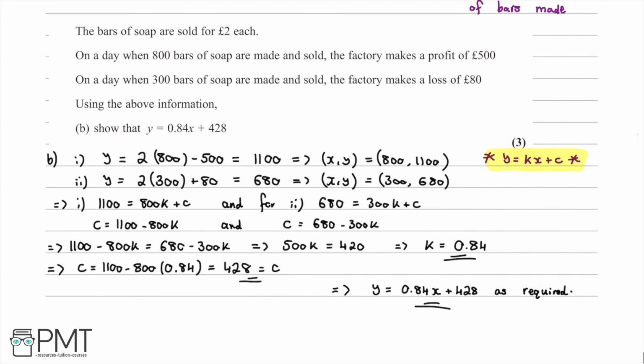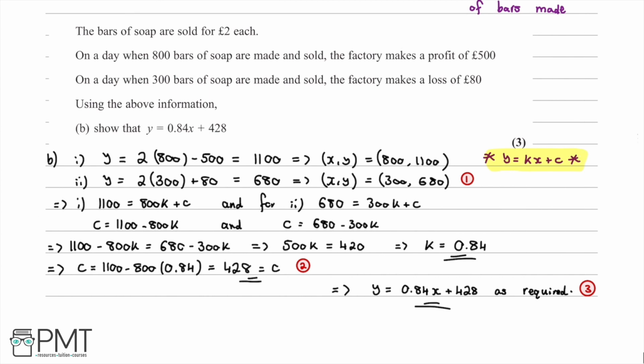This question was worth 3 marks, and we pick our first mark up for correctly calculating both of the coordinates, so that using the x coordinates and this equation here to calculate the y coordinates. We then receive our second mark for correctly working out what k and c are, so the second mark is awarded here, and then we receive our third and final mark for coming to the correct conclusion and relating it back to the question.